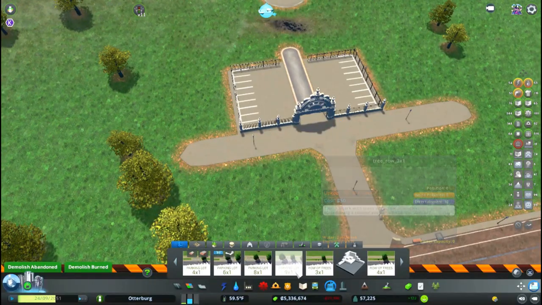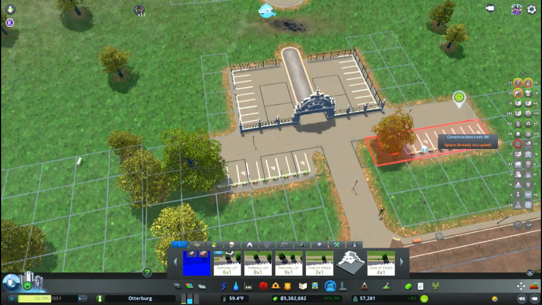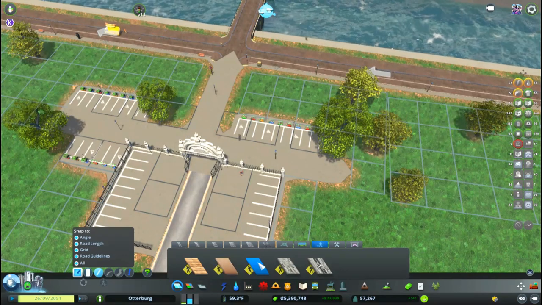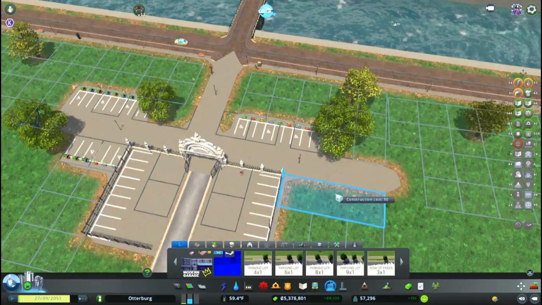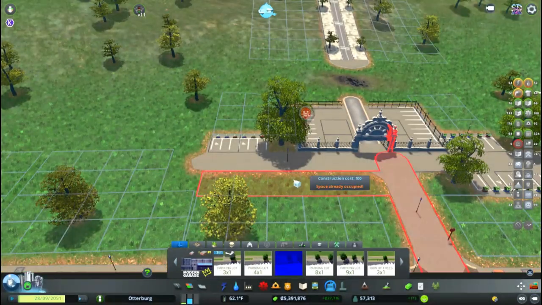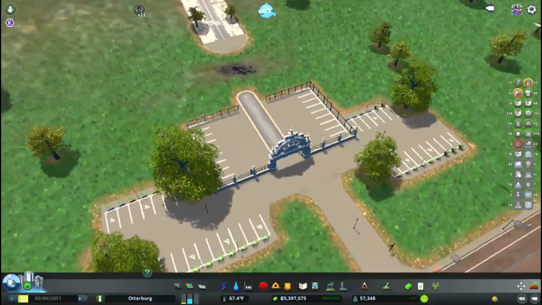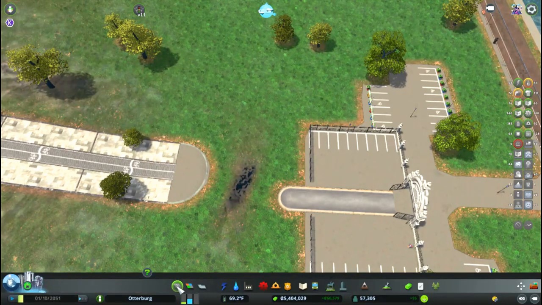We'll do parking lot, 6x1, nope, 4x1. 4x1, 4x1, and then 3x1. Why does that not work? It's like my little road doesn't work. That doesn't work. There. Whatever. Close enough. So I've got this parking area, and this will lead to a promenade.